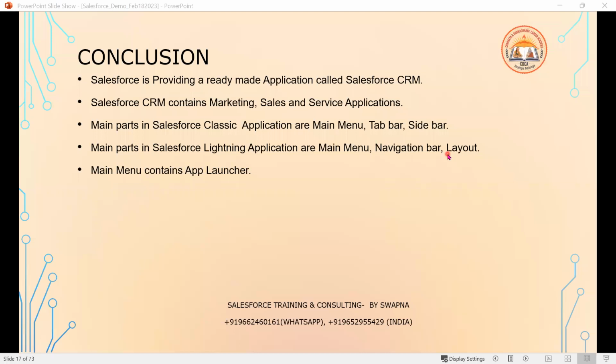What does the menu bar contain? The menu bar contains the app launcher. And what does the app launcher contain? Marketing, sales, service applications. We can see them in the app launcher.